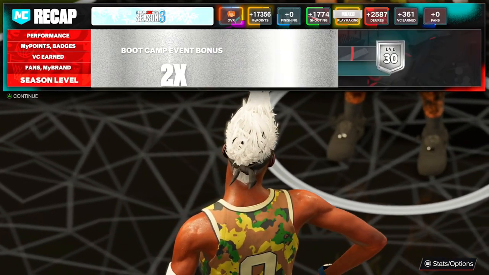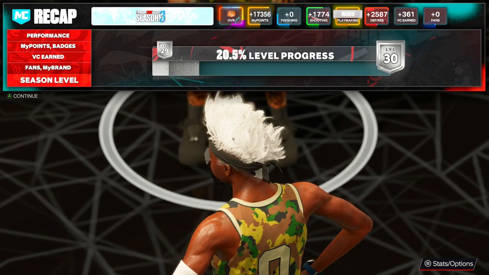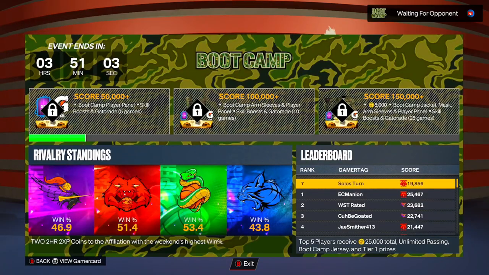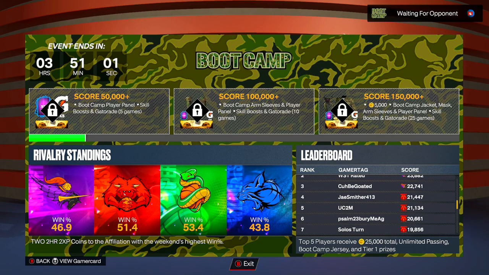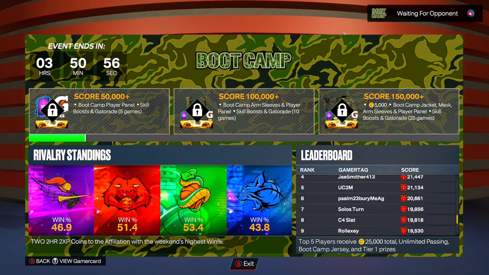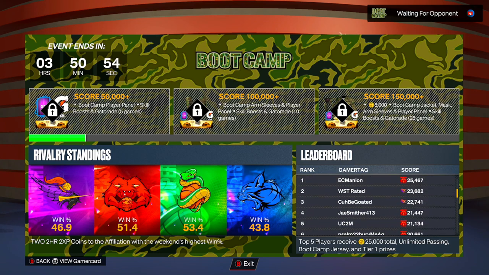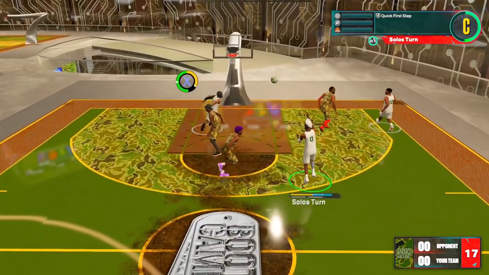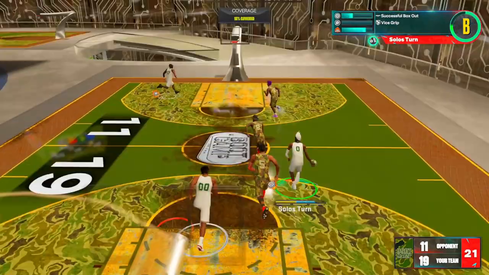You guys see up there, plus 17,356 MyPoints. That is gonna show you basically how much I'm getting from each game. And I think the win bonus is like 2,500. So you guys can see right there, I have 19,000 and I'm in seventh place after one game. So 19,000, that's a pretty solid game. And we're gonna hop into game number two. What you guys really wanna aim for is like 18K MyPoints.